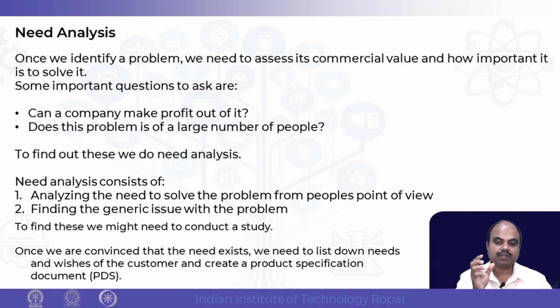So we have needs and wishes. The product must satisfy all the needs and may satisfy the wishes. However, people purchase products not only for wishes; they also purchase products which satisfy the need only. But apart from that, people also purchase products which satisfy not only the need but also the wishes. It is good to satisfy the wishes, but the needs of the product should be satisfied first.